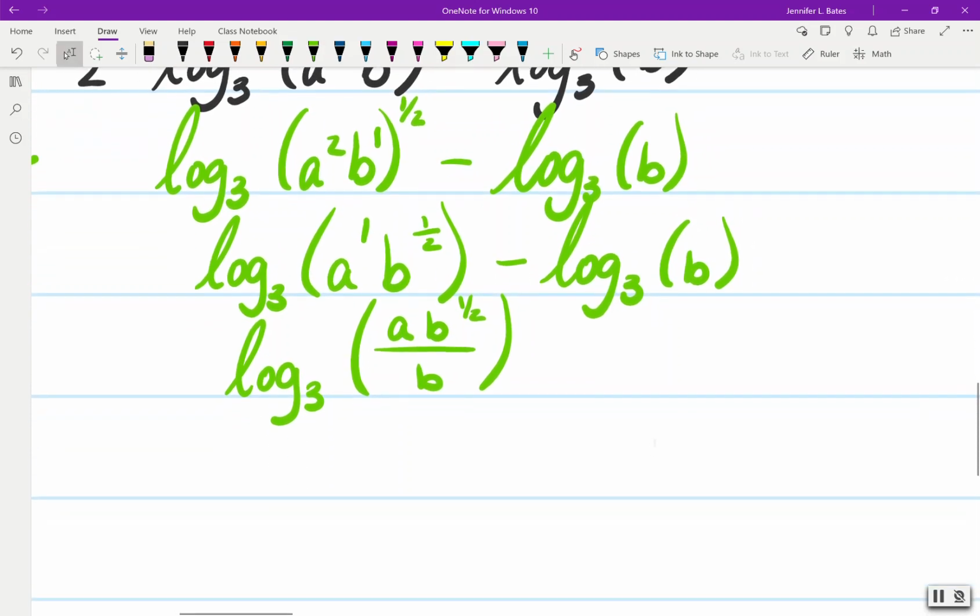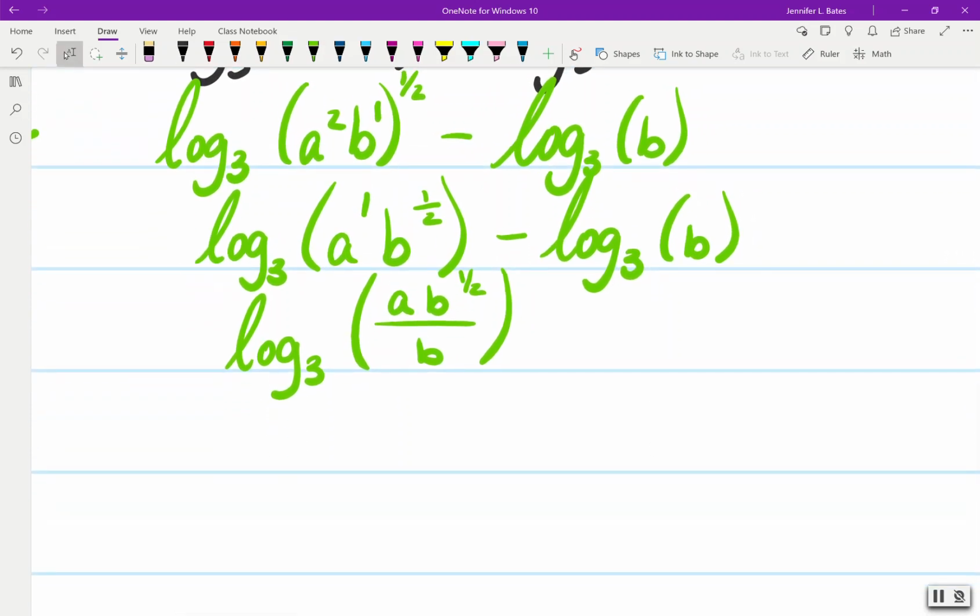And we are going to leave it here. What I mean by that is we're not going to say 1/2 minus 1, because what would happen is we'd get a b to the 1/2 on the bottom. But we know from chapter 7, can I have a fraction exponent in the denominator? No, because it's actually a radical. So we're going to leave that there, but we're also going to look at this in radical form, because sometimes if it's a multiple choice question, you might see this as a radical answer. So you can leave your answer here, but sometimes you might see this written like this.